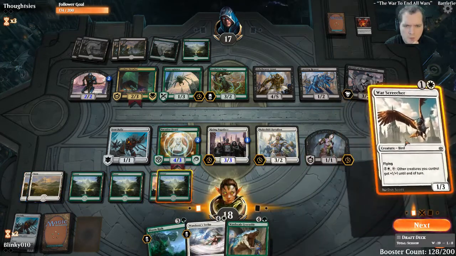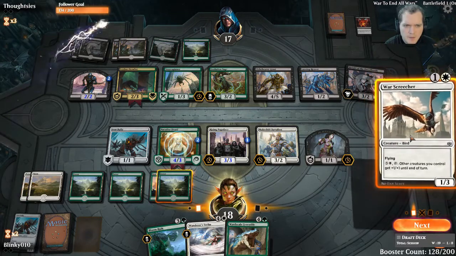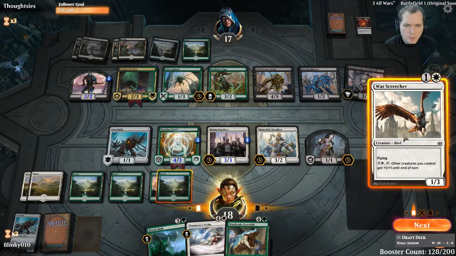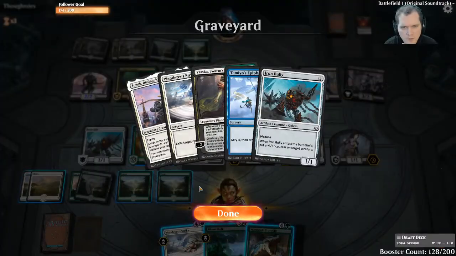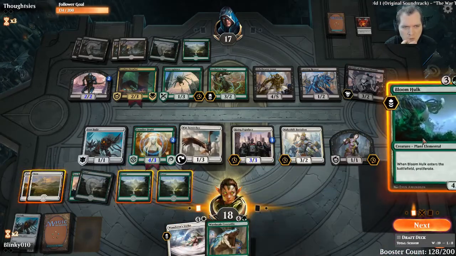It's like a War Screecher plus Ward Scale now. Could go War Screecher plus Bloom Hulk. How many more counters do I have? I've used two Iron Bullies, still have a Teo's Light Shield, and we've used New Horizons. Probably not that many counters left. I am just going to Bloom Hulk, I think.